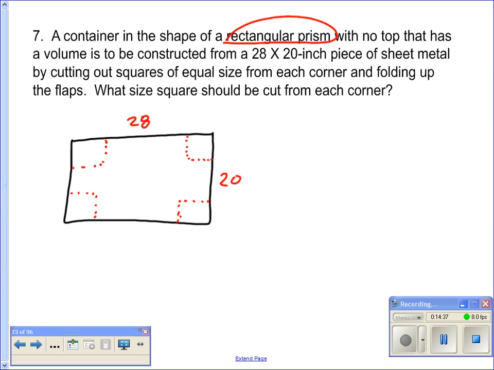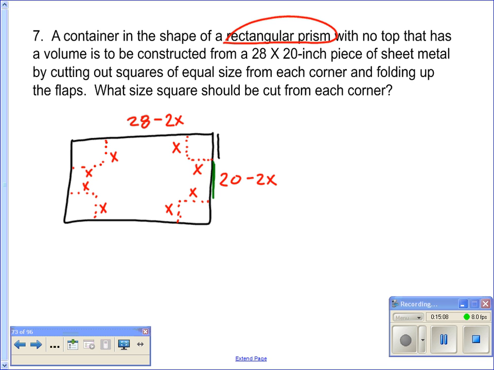Now, once we make some changes to this and cut this out, let's say this is x, this would be x, and the same thing all the way around, okay? All right. So we have those x's. So what that means is if we're taking x off of this here, the length that we're actually talking about here is no longer 20. It's just this way here in green. So that means we need to take away the 2x's that we took off. So this is 20 minus 2x now, and this is going to be 28 minus 2x.